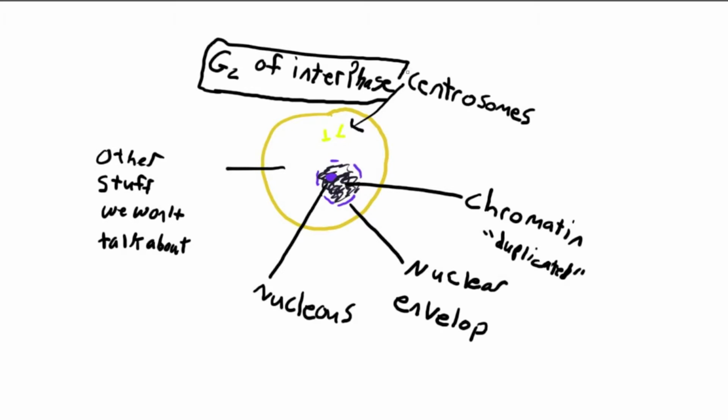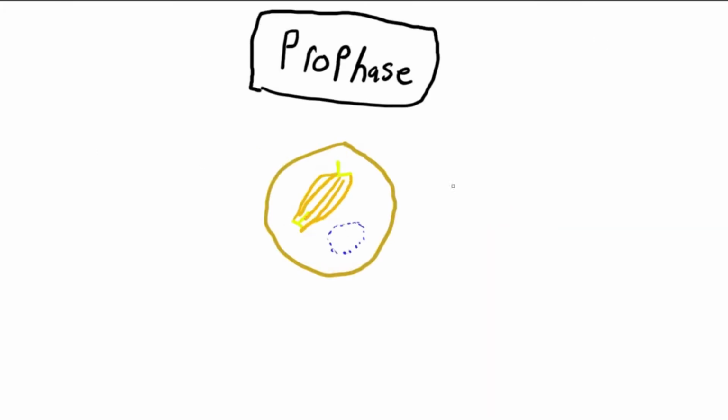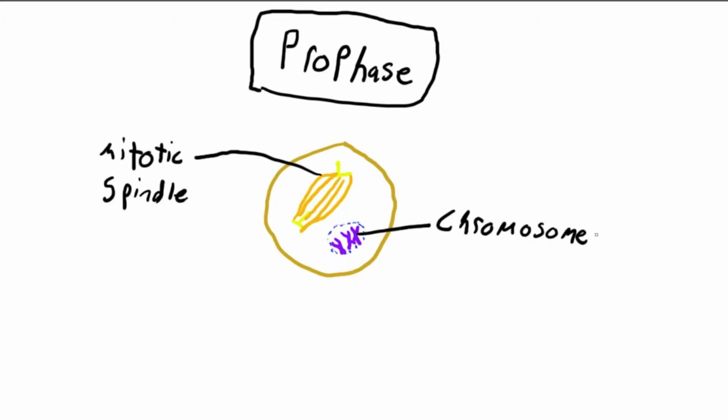After the interphase, we get into what's called prophase. Here, all I want you to learn is to see that the nucleus is being basically dissolved, or packed up, you could say. The chromosomes are being combined together, or compacted. And you see the mitotic spindle forming here in prophase.